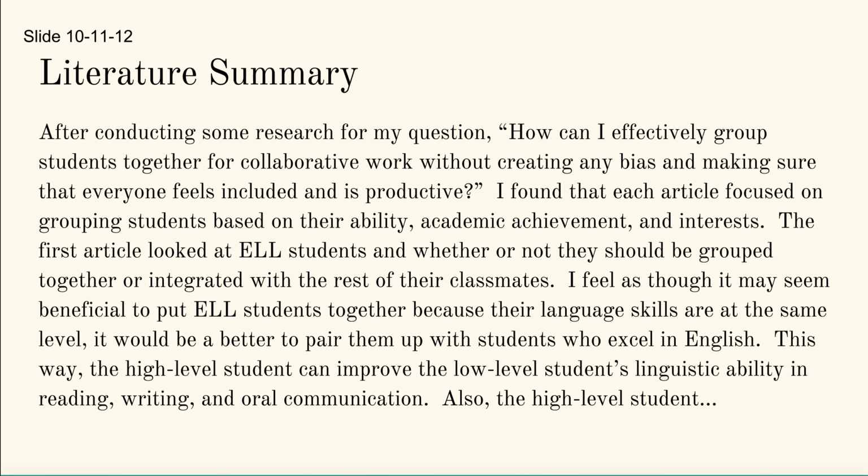So, the summary for my literature sources that I picked. After concluding some research for my question, how can I effectively group students together for collaborative work without creating any bias and making sure that everyone feels included and is productive? I found that each article focused on grouping students based on their ability, academic achievement, and interests.